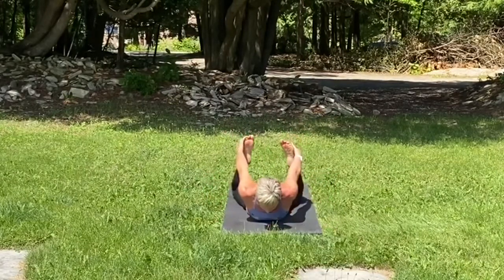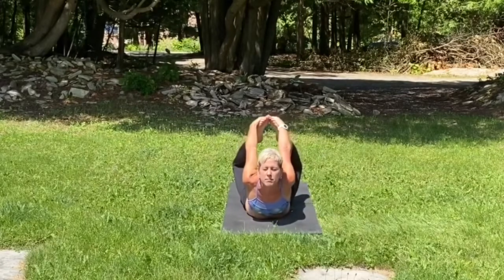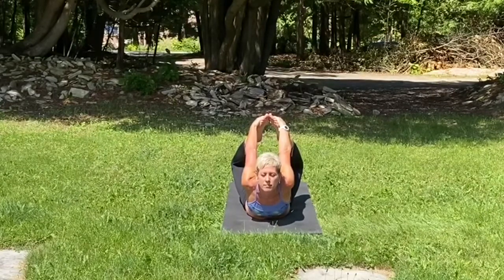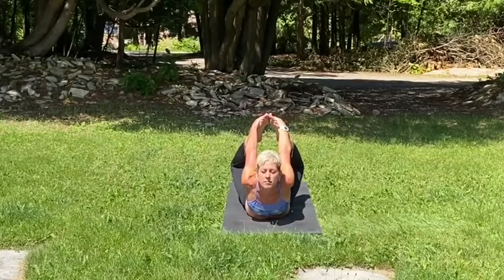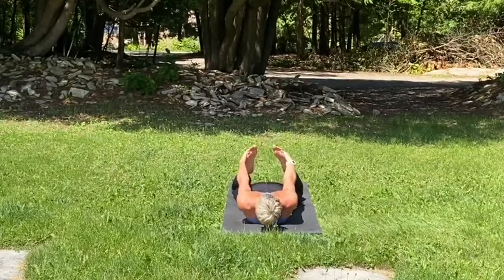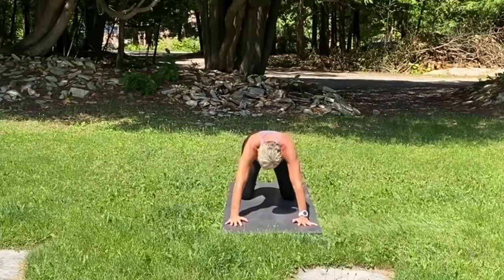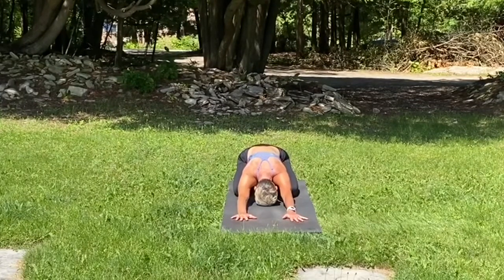From here, we're going to release our hands and find the tops of our feet. On your inhale, draw the big toes together in bow pose. Lifting your heart. Everything is lifted but belly button. Release back down to the mat. Pressing up away from the mat, sit back into child's pose for a moment here. Ground your third eye.